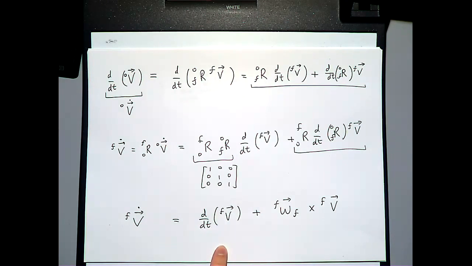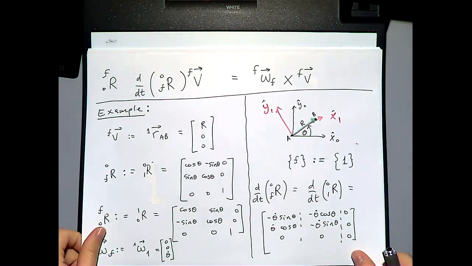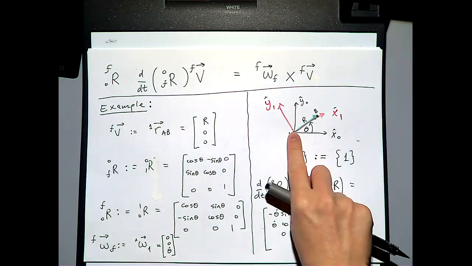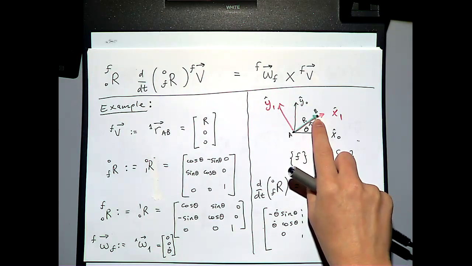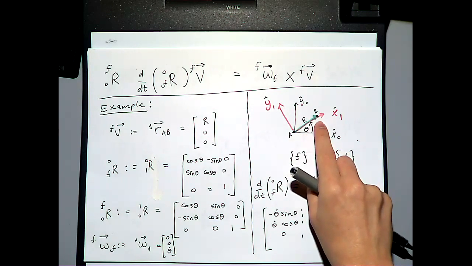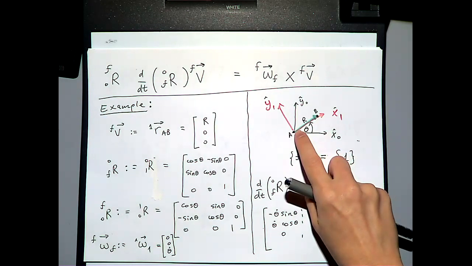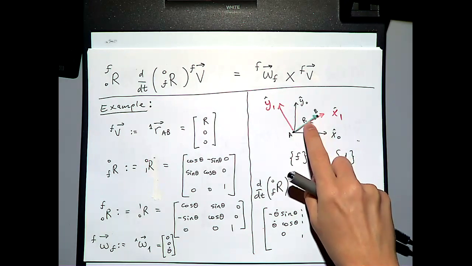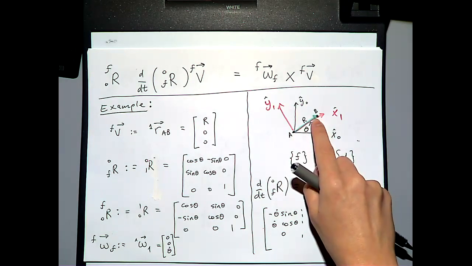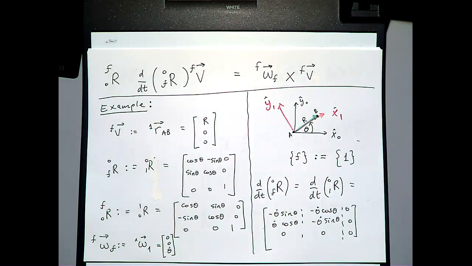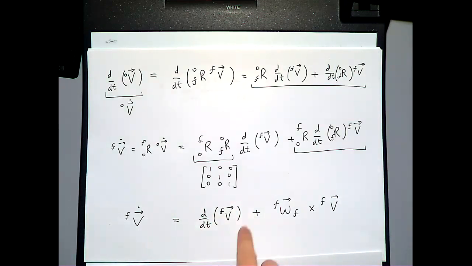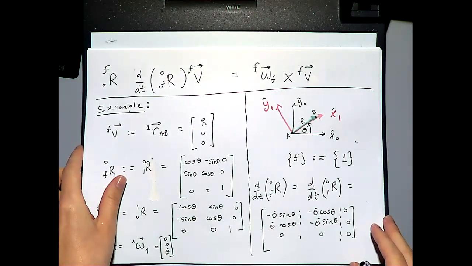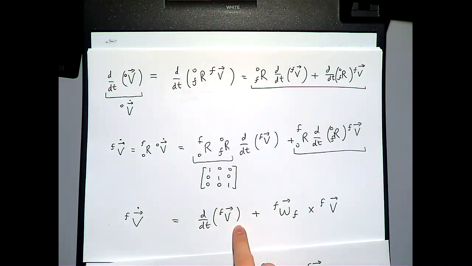Okay, so in the example that we did here, if you are sitting on frame 1, you are thinking that point B is not moving. You are thinking incorrectly that the velocity of the vector AB, or the change over time of AB, is all zeros, because you don't see its motion in this case. That's why that first component in this example, that first term, was all zeros.